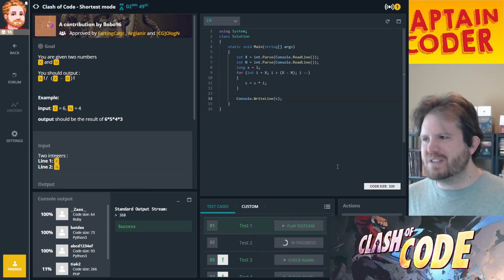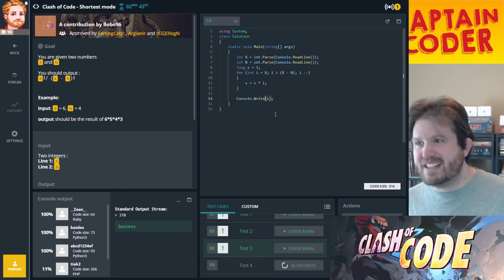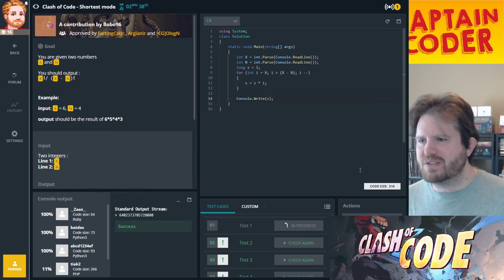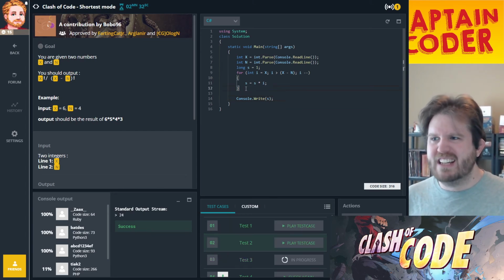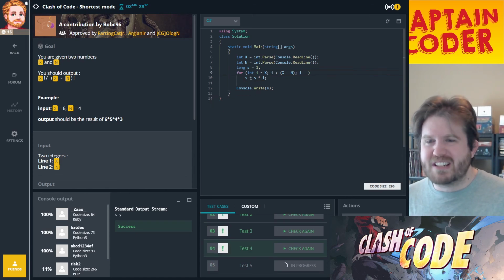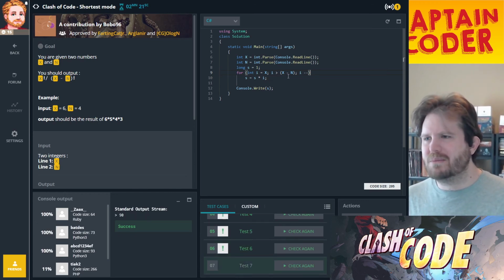I really am just not a fan of code golfing here, because look how much worse my code is to read. Instead of a write line, I could probably do a write. Let's see if the solution will be accepted in that case. Yeah, so I can do just a write. So I got a couple out there. Technically, I can get rid of these curly braces here, and I hate that. That's, in my opinion, one of my biggest peeves in coding, getting rid of that.